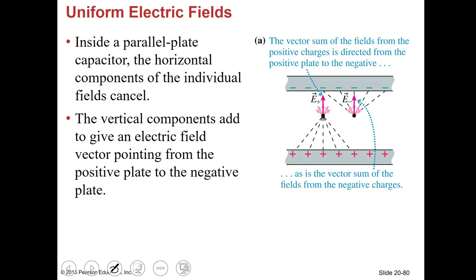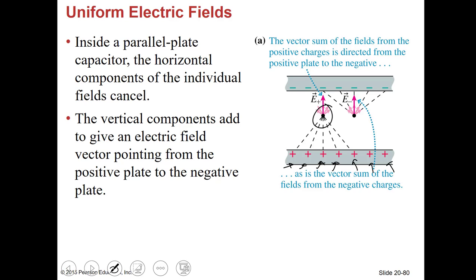Okay, so inside a parallel plate capacitor, the horizontal components of the individual fields cancel out. There's a part to the left, part to the right. What they're trying to do here is look at the electric field at, say, this point because of all of the charges. There's electric field at that point because of this one. There's electric field at that point because of this one, this one, this one. Those aren't minus signs, by the way. Let me make those into arrows so it's not confusing maybe. Arrow, arrow. There's an electric field up at that point because of all these charges.